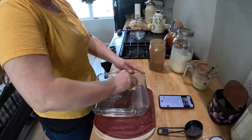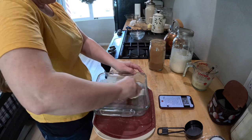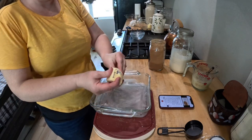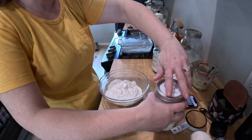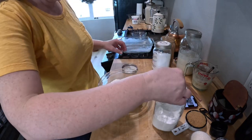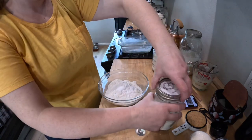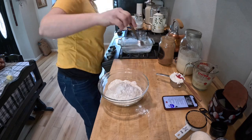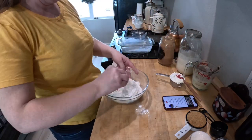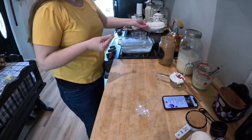Butter or spray your nine-by-nine or eight-by-eight baking dish. It does get really poofy but it doesn't spill over, so butter or spray that with something nonstick. For the actual cake batter, I have two cups of all-purpose flour. I'm going to add two teaspoons of baking powder — it doesn't need to be sifted. This is an all-purpose organic flour. Then we add a teaspoon of sea salt. That's our dry ingredients — whisk that together so it's incorporated, then we'll do the wet ingredients separately.